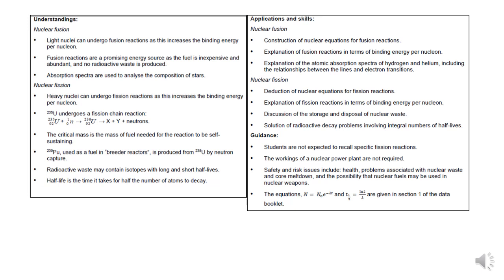So let's go through and highlight what we talked about. We talked about fusion reactions in the context of increasing binding energy. We didn't actually talk about that. That might be something I bring up in our conference. And I talked about star composition. I talked about fission reaction and binding energy. I talked about fission reactions, critical mass, plutonium, radioactive waste, long and short half-lives, and half-lives.